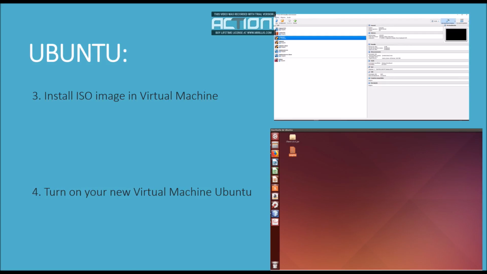After, we must install the ISO image in our virtual machine. In this case, we choose Oracle VirtualBox. Then, after the installation, we must turn on our new Ubuntu virtual machine, like in the picture.